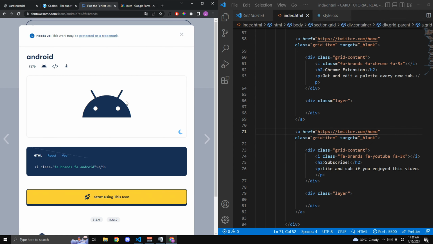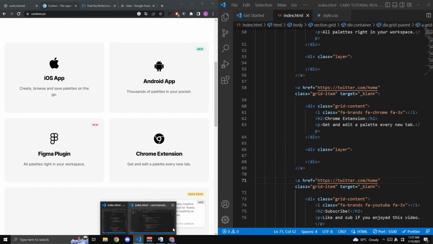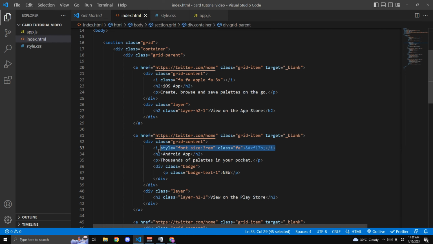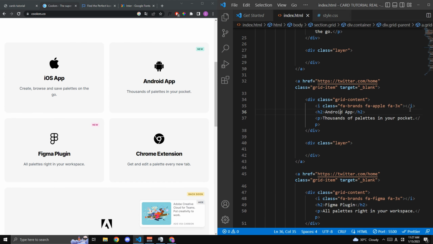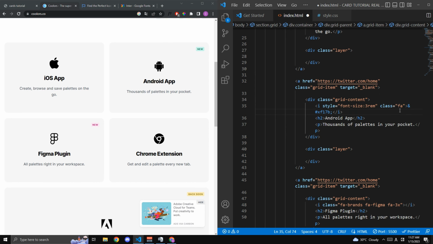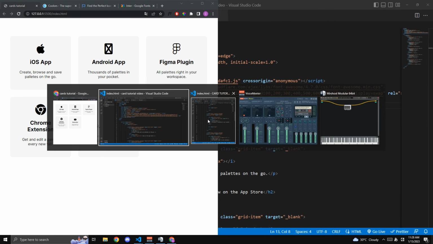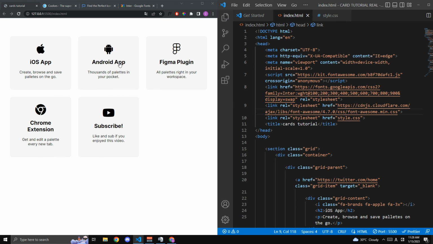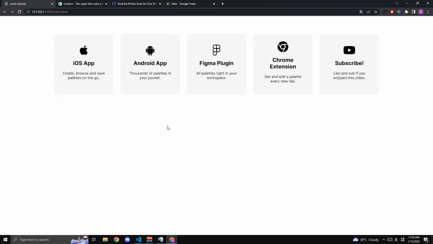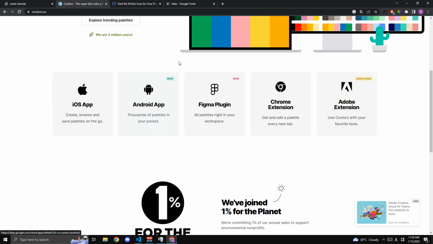Now for Android, it's a bit weird, and I couldn't really find a right icon, so I'm actually just going to copy this icon code instead. So let's go over to the Android app. Let's go here. And right, we actually need to link this here. I'll be linking this in the description, so if you want to use the Android icon, then you can actually use it here.